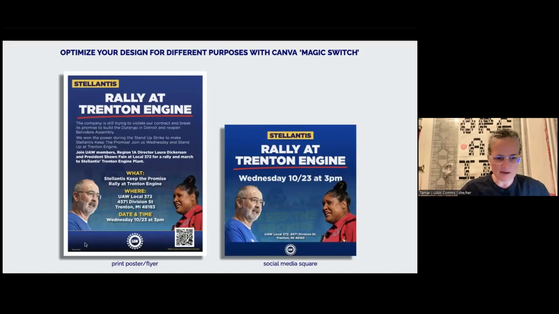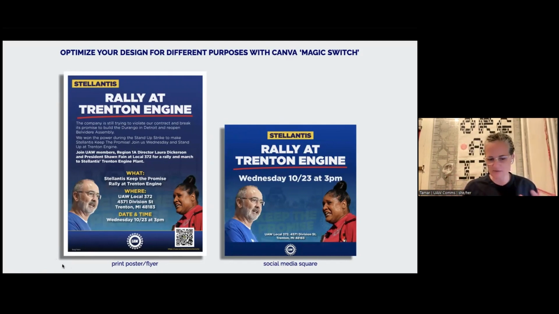So for example, here's an example of a recent flyer and Instagram post that we worked on, and you can see the flyer is much more detailed because it's going to be handed out or printed and put on a wall or something like that.